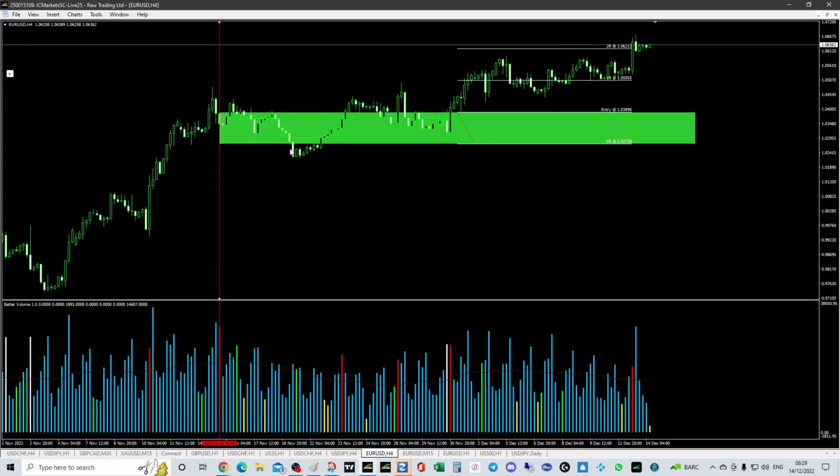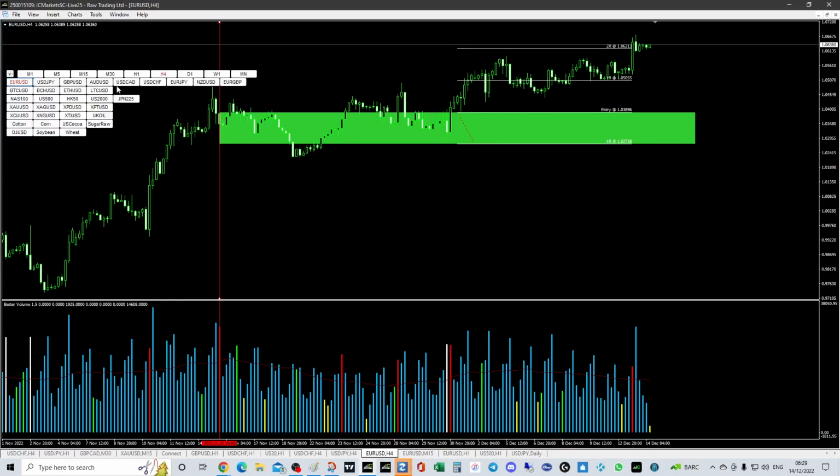You would probably not have got out there. You could have probably got out here, so you could have minimized that damage. And then you're looking for a retest again. We certainly got it, had to do some nonsense. We nearly got stopped out again, but we didn't, and up we come. So that was a 1R loss and this was a 2R, so we made back our losses in theory, because I didn't actually take this trade, but let's see how you can use it.